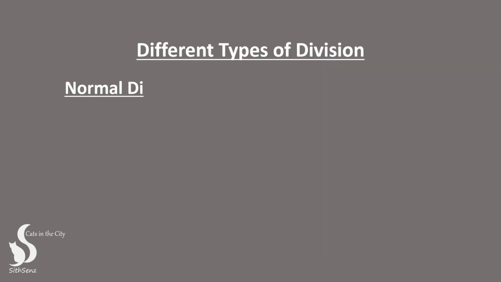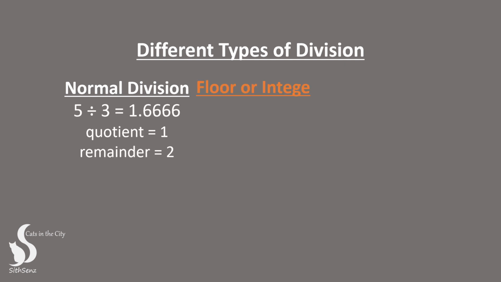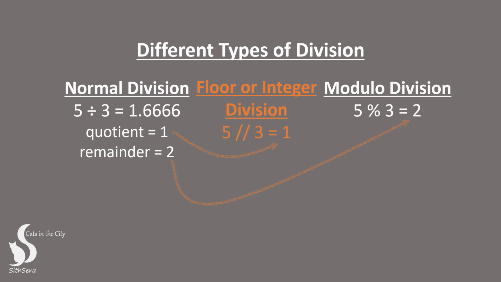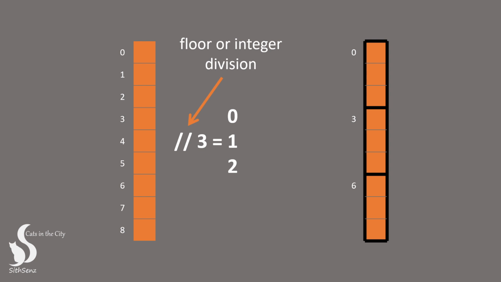The floor division operator can be used for this purpose, and it's often referred to as the integer division operator. When using floor division, the result returned is the quotient of a division. The quotient is the largest integer that is less than or equal to the normal division result, that's why I prefer to call it the integer division operator. In Python, the floor division operator is denoted by a symbol consisting of 2 forward slashes. For example, 0, 1, 2 integer divided by 3 will result in 0, while 3, 4, 5 will be 1 and finally 6, 7, 8 will be 2.